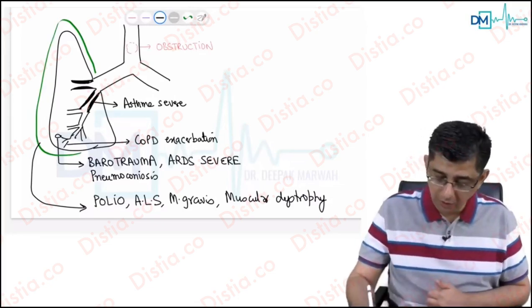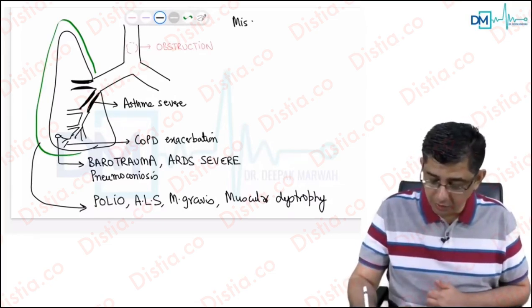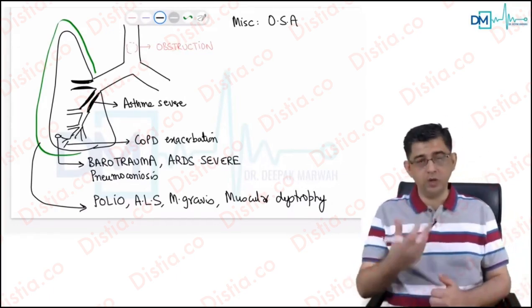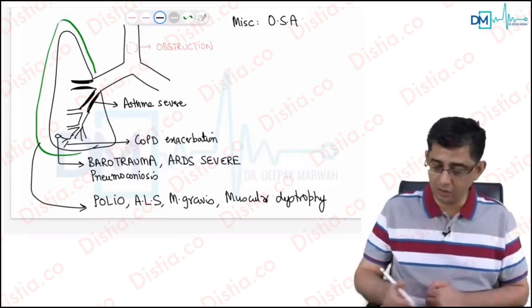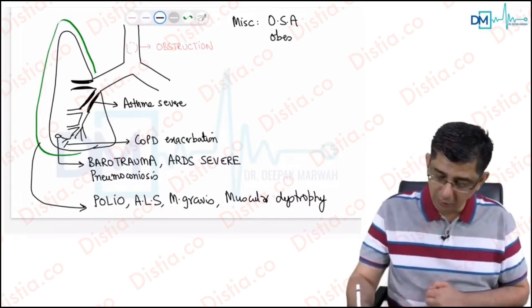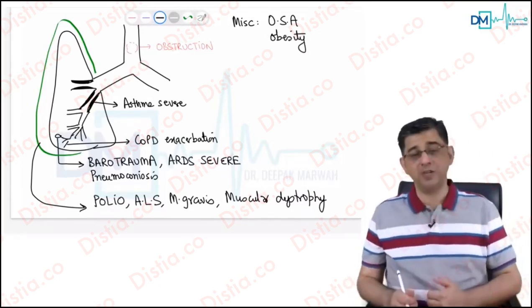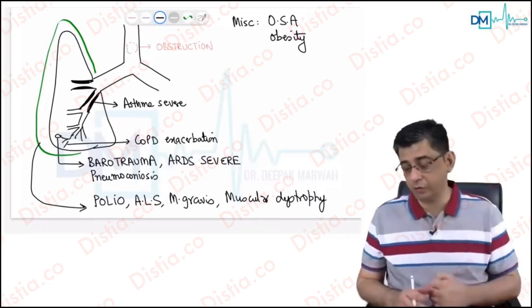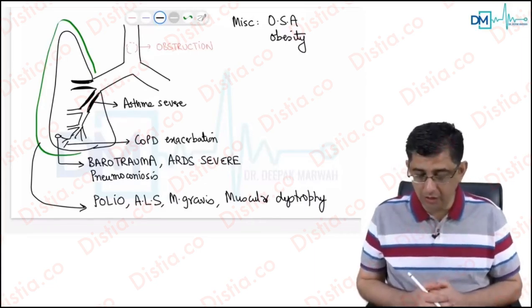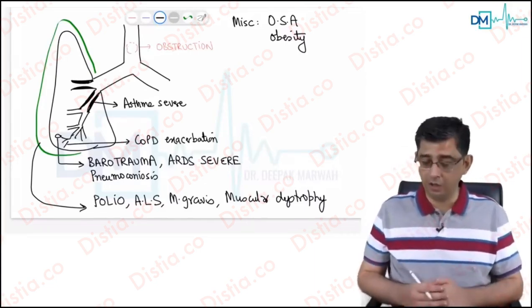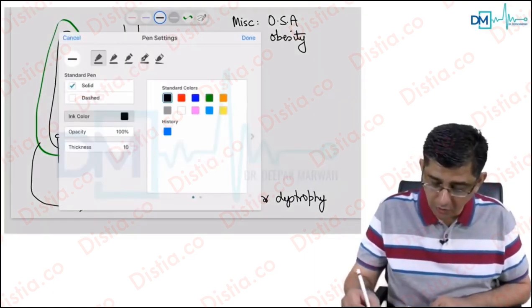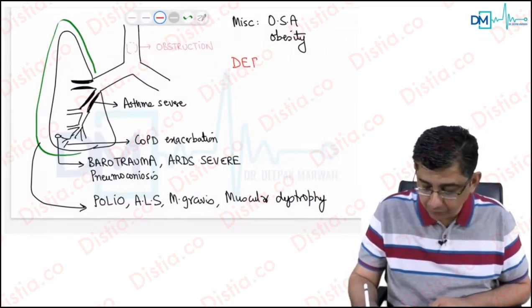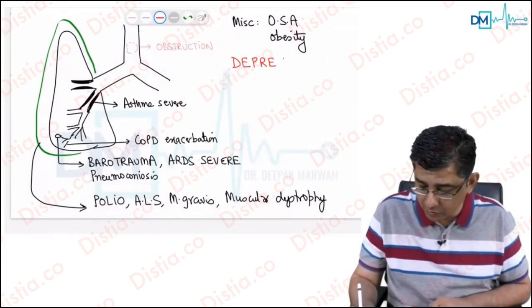And obviously there would be some miscellaneous causes like obstructive sleep apnea, or development of loud snoring followed by apneic episodes in a patient. Obesity is again one of the important confounding risk factors, especially increased neck circumference. I mean, increased neck circumference increases the incidence of not only snoring, but it increases the incidence of obstructive sleep apnea in a patient.